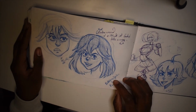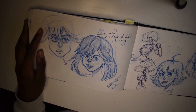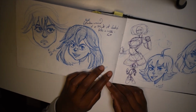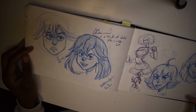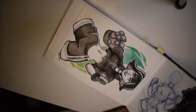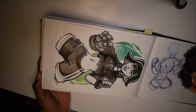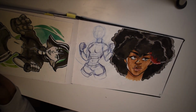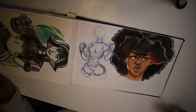And here I was drawing Ryuko from Kill la Kill. Next week, this is Garnet, but it is what it is. I was trying to get some stuff together here. Oh, here's a watercolor I did. I gave her a robot hand, cause why not? And here's a little self-portrait, because I dyed Ryuko's stripe in my hair, so I just drew myself.